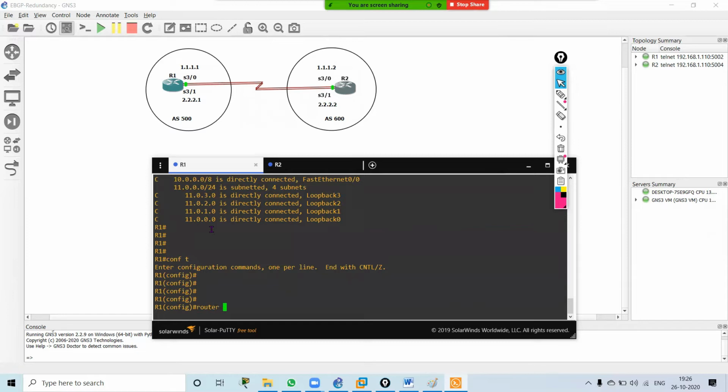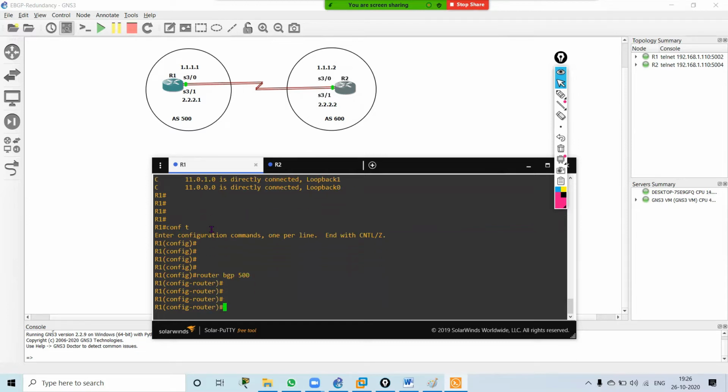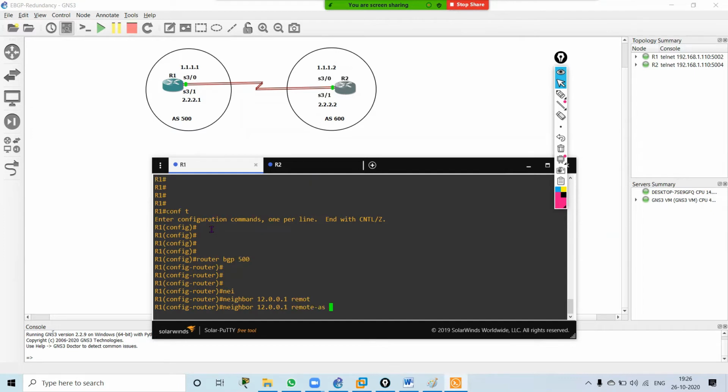I'll configure router bgp 500. I'll say neighbor, I want it for loopback, so 12.0.0.1 remote-as 600.